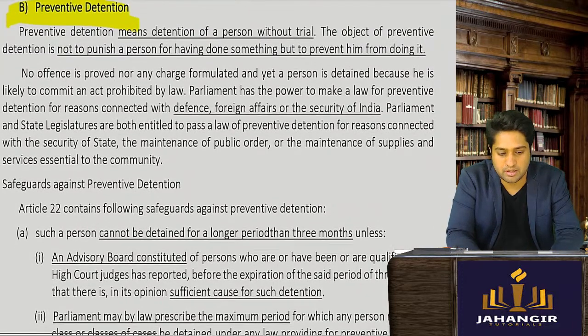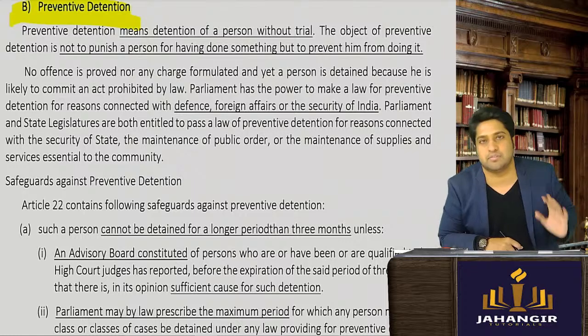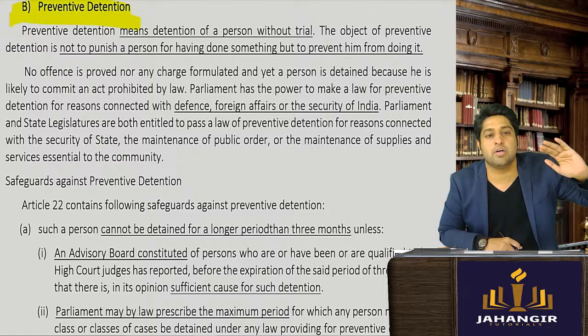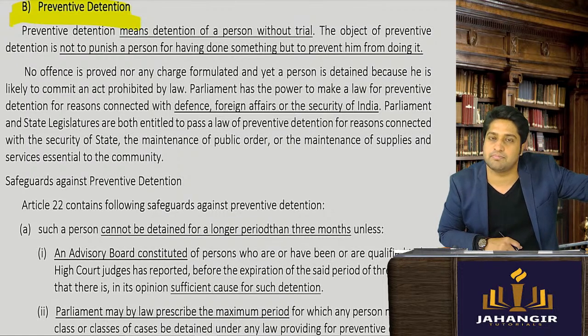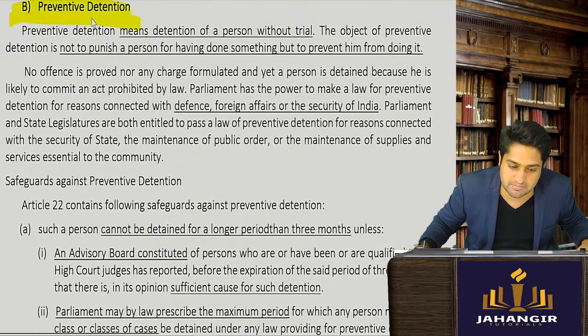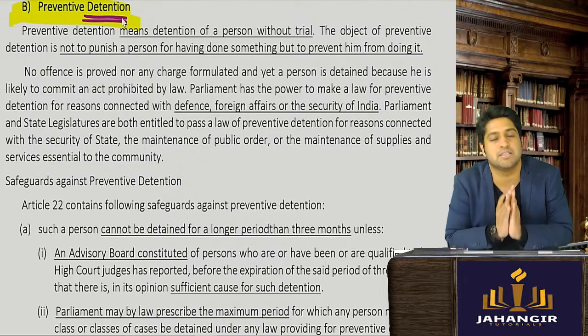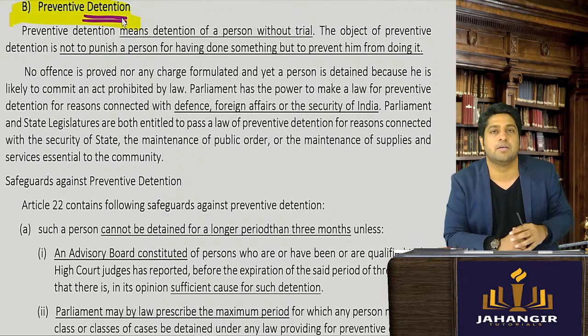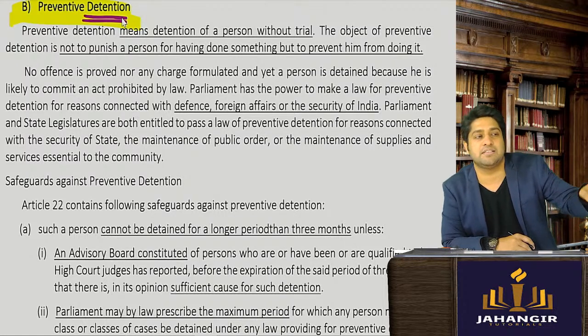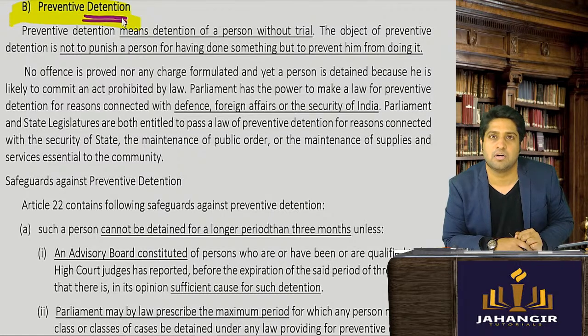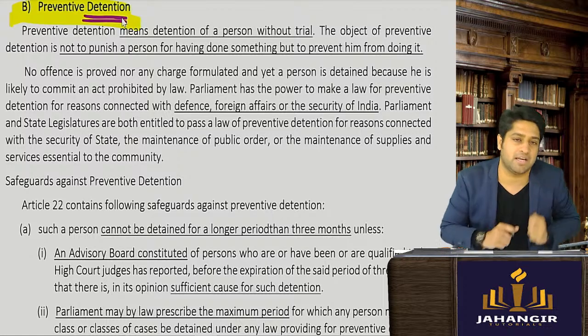Next is preventive detention. Preventive detention means the person has not done anything, but we feel that he will do something. So in order to prevent him from doing an act, we will detain him, imprison him, confine him, put him behind bars. I'll explain. If we feel that this person is a terrorist and will do a bomb blast, will we let him do it and then catch him? No, we will hold him, we will do investigation.